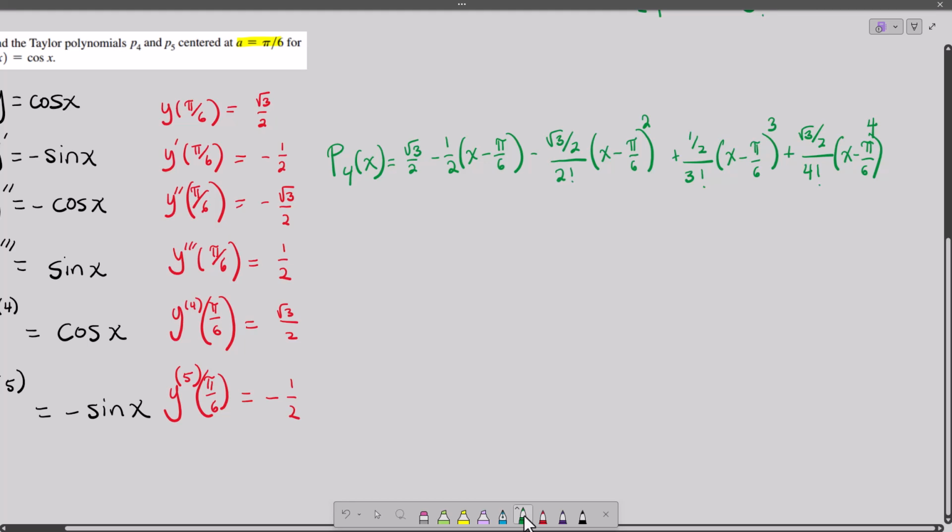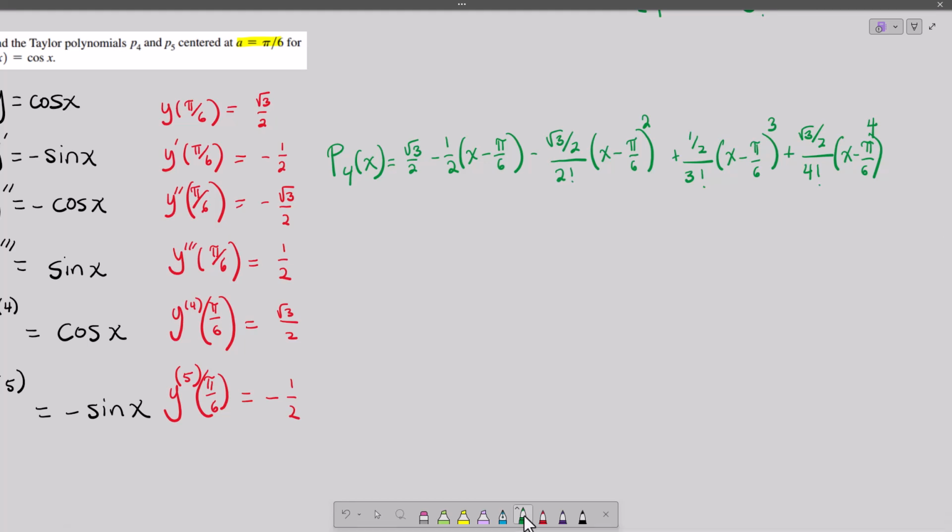So there we have it. That is p sub 4. That is our fourth order approximation. It's completely fine not to simplify this stuff. These coefficients, it's easier, in fact, when you look at the coefficients to see the pattern if you don't simplify them. Once we get past p sub 2, we rarely simplify things out in here. I mean, if it's super easy, then go ahead and do it, but you do not have to in general. If it's super easy, it's not a bad thing to do, but don't spend a lot of time simplifying the coefficients. So it lets us see the pattern.